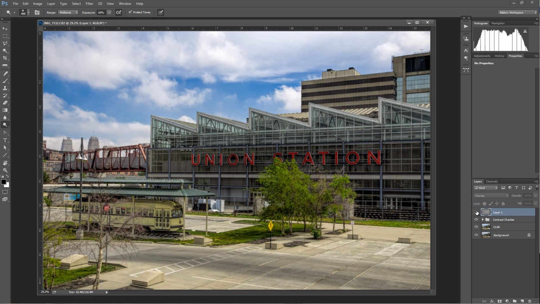So overall, there's our dodge and burn. It makes a huge difference. Always, always dodge and burn. Always incorporate it in everything you do. So if you watch this whole video and you get nothing else out of this, dodging and burning is key. It's critical. What I'm seeing in this photo, though, is look at the clarity adjustment that I did.